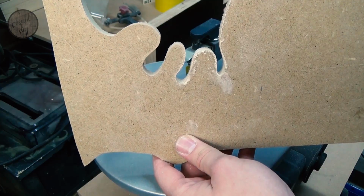Perfect. So as you've seen, you can transform your scroll saw into a really good sander as well, to sand out all the little pieces and voids that actually before were not accessible to you. And my final sanding tip for you guys now.